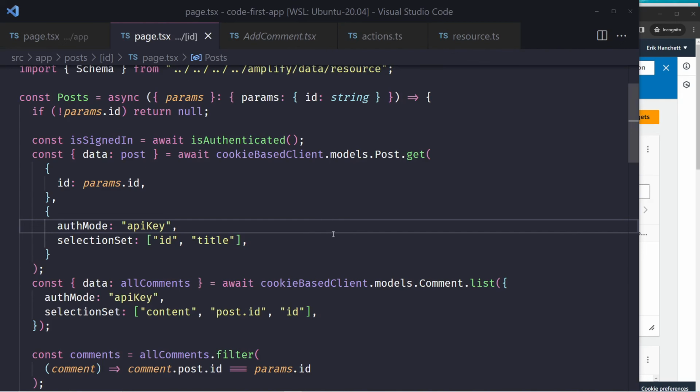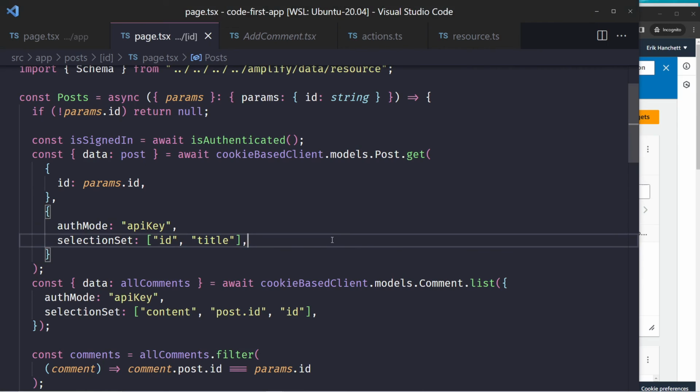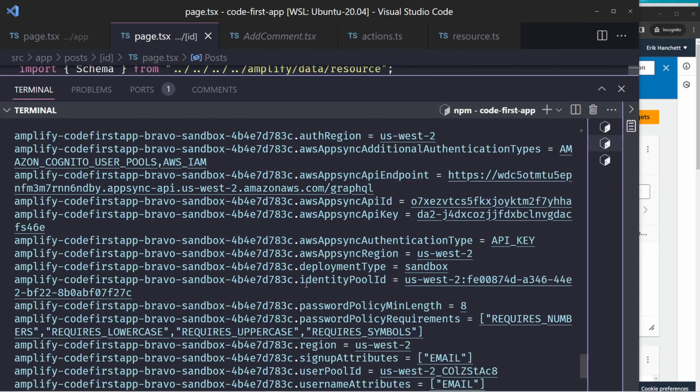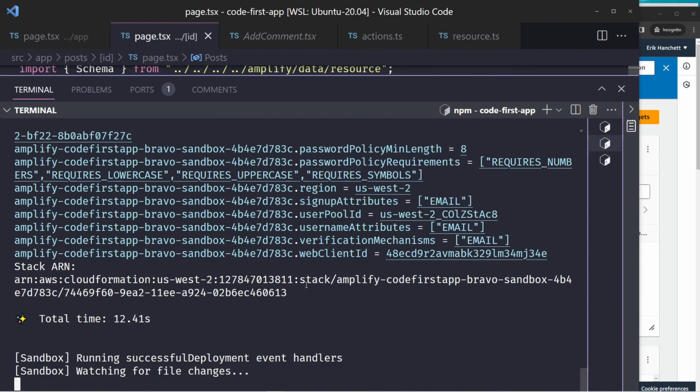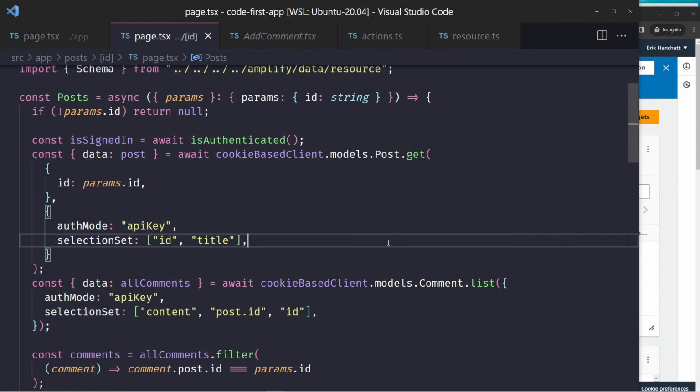Perfect. So the last part we want to do is see if we can get this into a production environment, get this website deployed. And to do that, we're going to use Amplify Hosting and the new Gen 2 console. If you take a look here, we've been using this ephemeral environment, but really you don't want to use this for production. Doesn't make sense. This is just for testing locally.